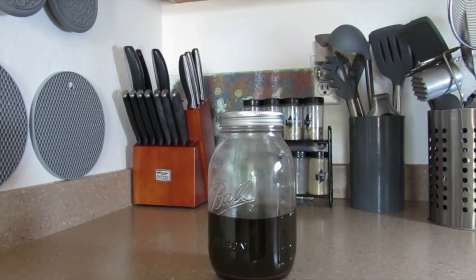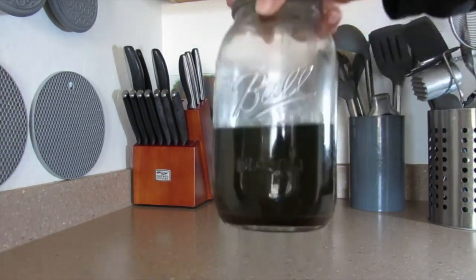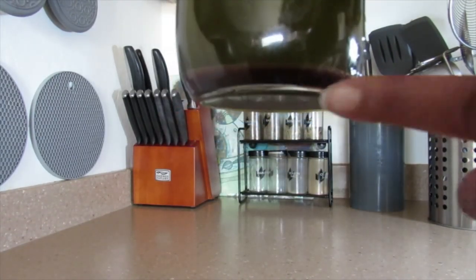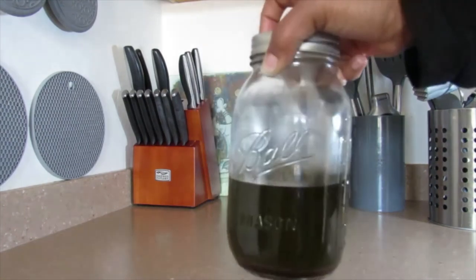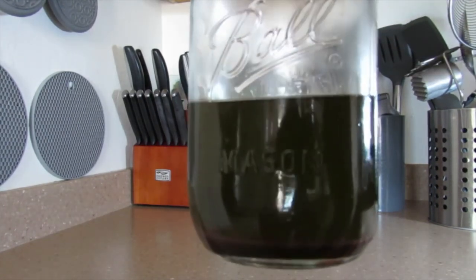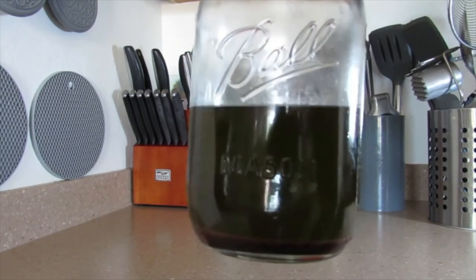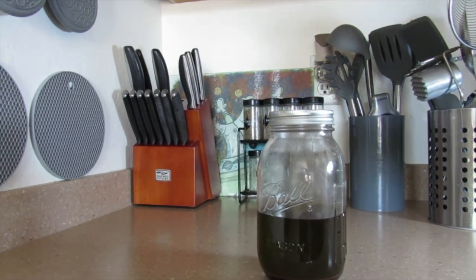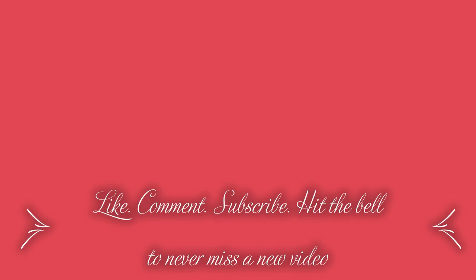Okay, so it's been a few days since I strained the oil — actually it was the very next day. I noticed that more sediment had collected on the bottom. I haven't siphoned the oil off yet, but I just wanted you guys to see that there actually was a lot more sediment in there. Now it's more like a green color instead of all that brown — and you can see all of that at the bottom. I'm going to siphon that off, and that is the actual oil. I thought it was done, but I guess I wasn't — until now. Alright guys, bye!